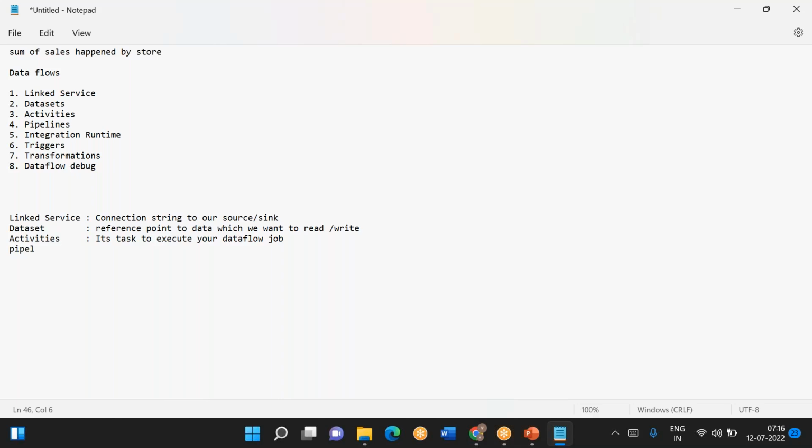Next, pipeline. Pipeline may have a set of activities, or group of activities, which you can execute in parallel or in sequence.